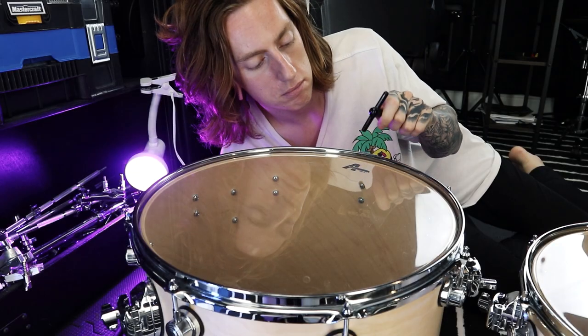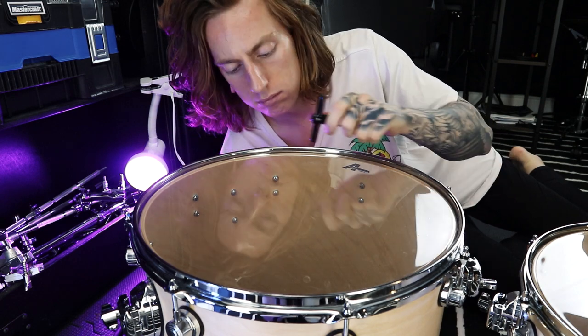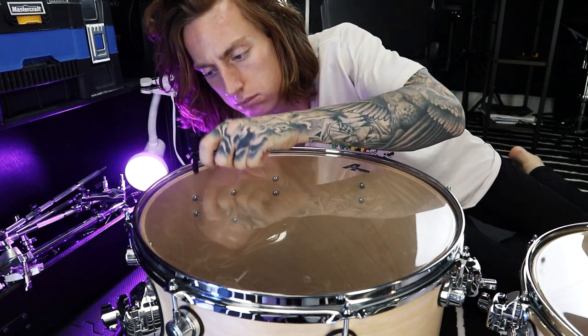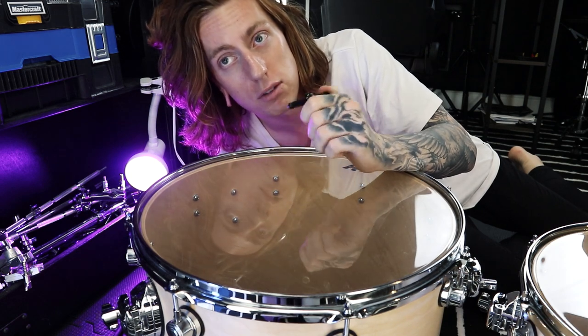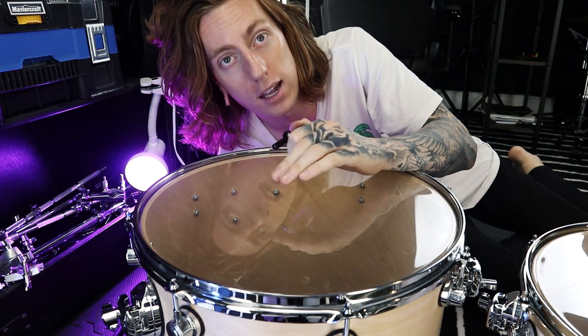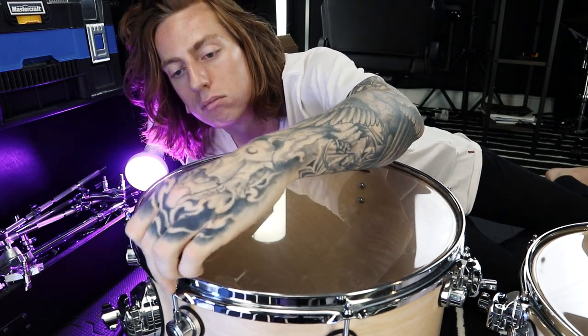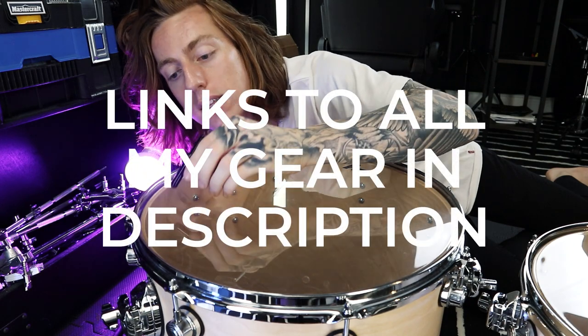Check each lug. Make sure they all sound the same. It's really a simple concept, but oh so important when it comes to the resonant head. Take the time you need and listen to those lugs.